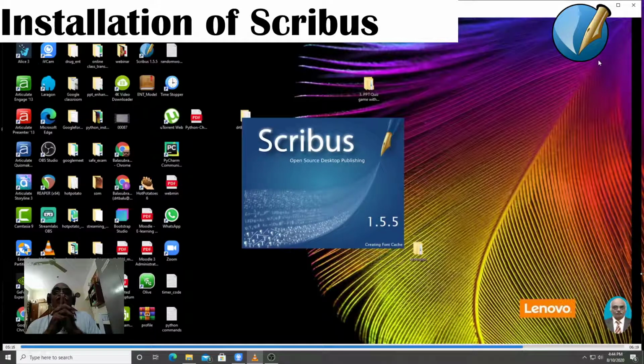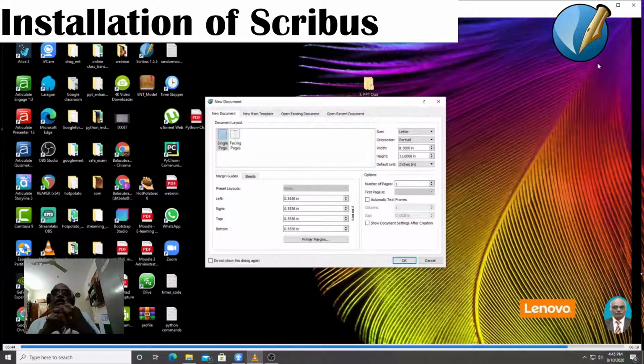Since it is opening for the first time, it creates a cache of all the fonts available in the system. It will catalog all the fonts available in Scribus as well as all the fonts available with the Windows install. As soon as the font cache is created, the software will open. This happens for the first time. After that, it will open faster.